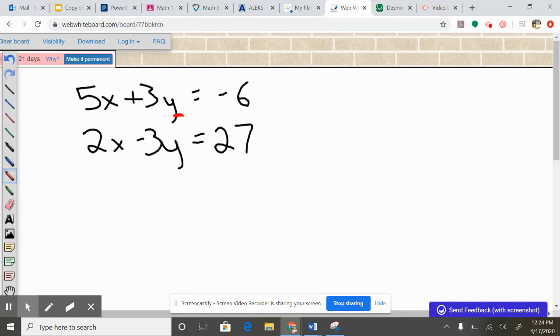I'm going to try to get that y by itself. So what I'm going to do first is I can subtract 5x from both sides. And that'll look like, subtract 5x like this on both sides. I'm just going to erase that, though, so it doesn't look in the way. Over here, it'll look like this. It'll be 3y equals -6 minus 5x.